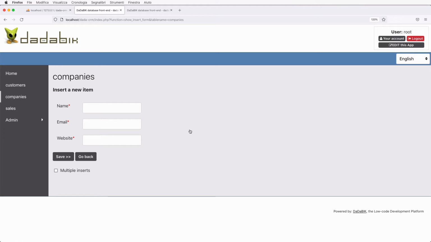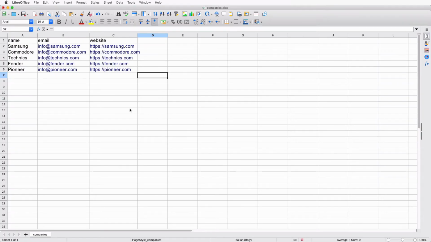And let me show you this company's Excel file containing exactly the same columns, name, email, and website, and some records. Okay, so we need to put in our Excel or CSV file the data that DaDaBIK expects on an insert form.